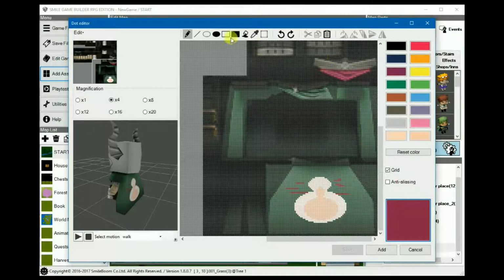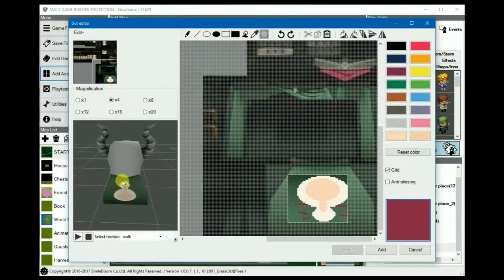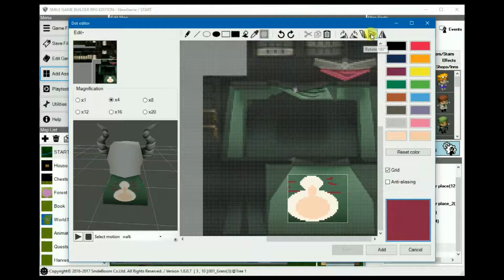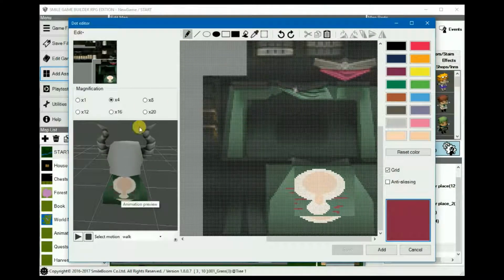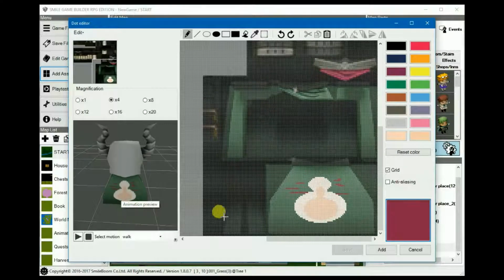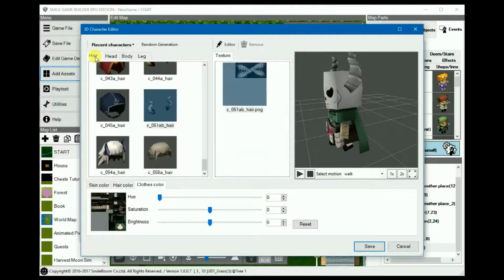Oh, and incidentally, up here, and then up here you can flip it. And so let's put it roughly here, and when you're done, click on the pencil tool and it will be placed there. Anyway, when you are done, press add and it will be added to the texture, and this can then be used for something else.